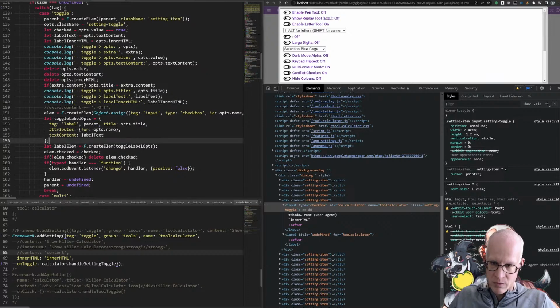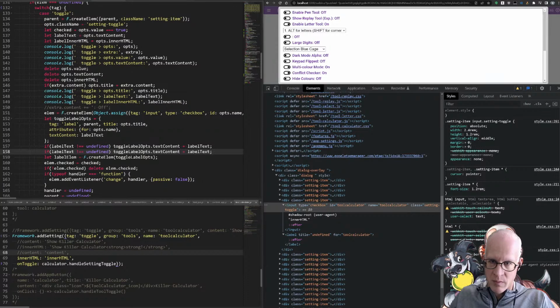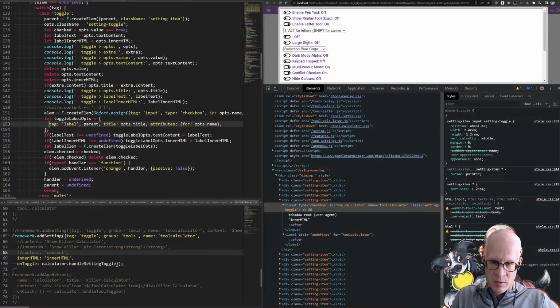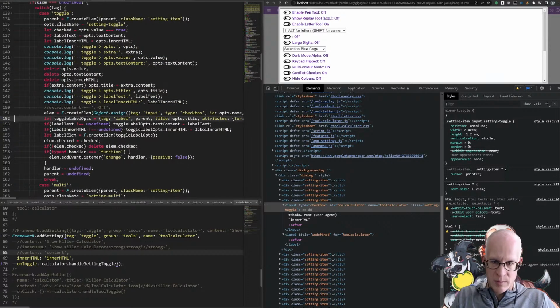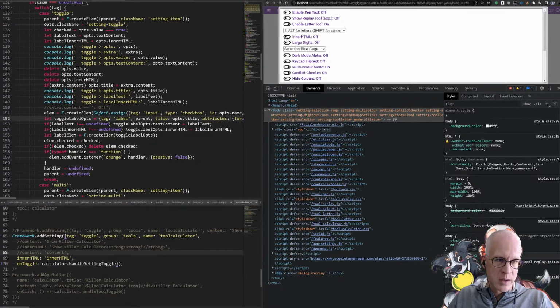So now we can do if label text defined, then dot, and then we'll kind of do this. And now we'll do the same thing with label inner HTML. And then we don't need to do this. Minimize this again. And now we get an HTML here.